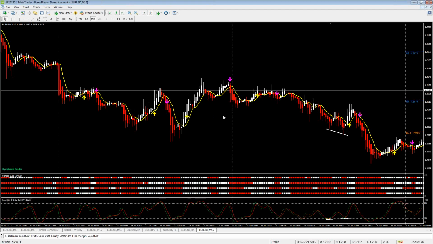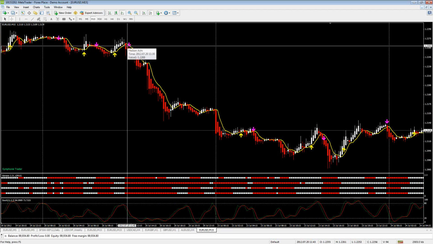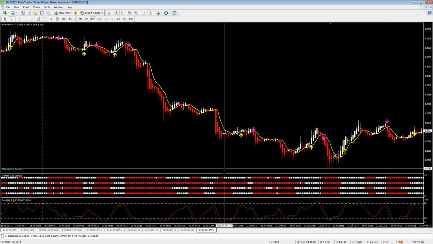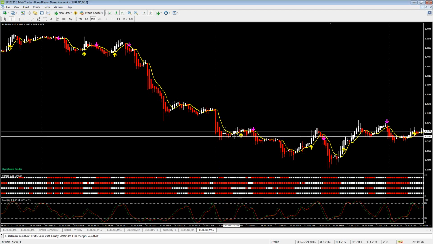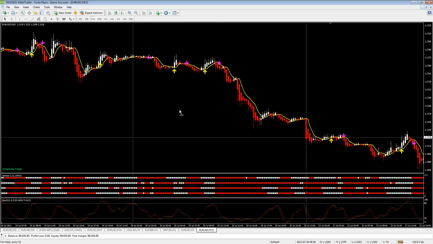So this is what I wanted to show you with regards to the order here, and let's see a few more examples. For example here, beautiful. Let's look at this beautiful move, how they all change together. Whereas here they're all in red, but they didn't change together, and you see that's not really any strong trend or any good move.